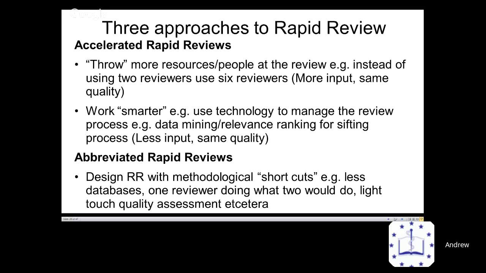But then the third area is an abbreviated rapid review where we take a shortcut or maybe more shortcuts to make the process speedier. An example of that from the non-searching part is that we often in a systematic review have 2 reviewers looking at materials so that we can see whether they agree or whether they bring in bias. If we're doing that process rapidly, we might only use 1 reviewer for that, but we would tell the customer that our results are less certain because we have only used 1 reviewer.